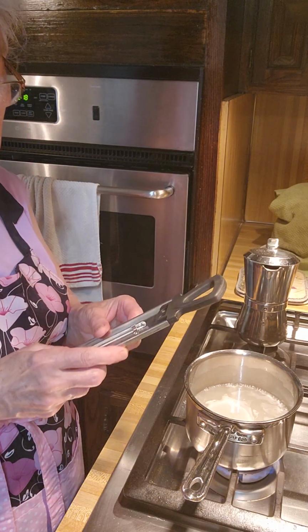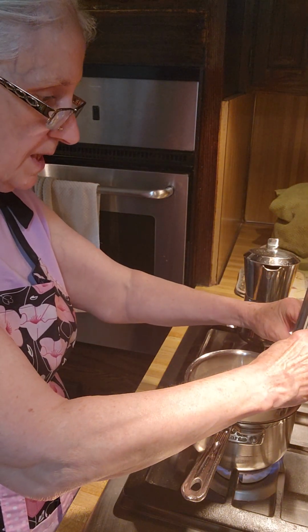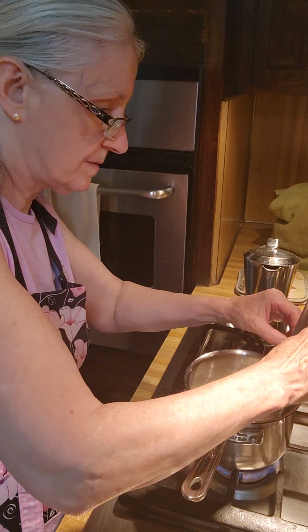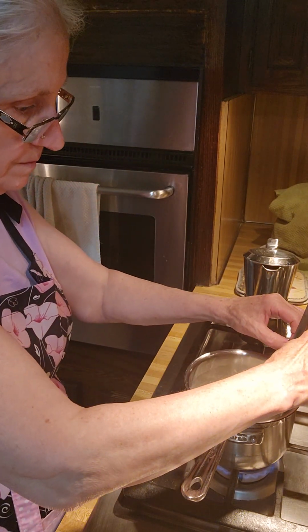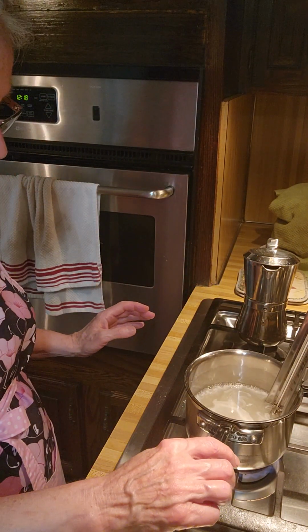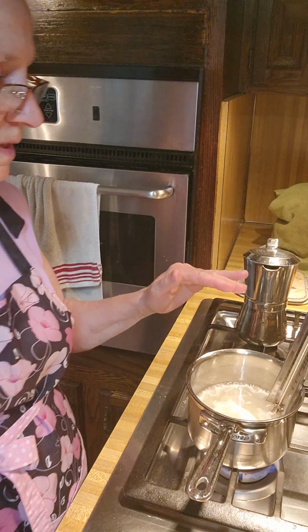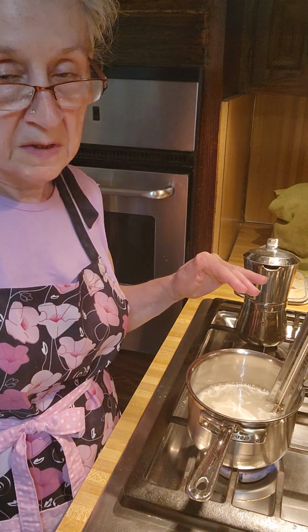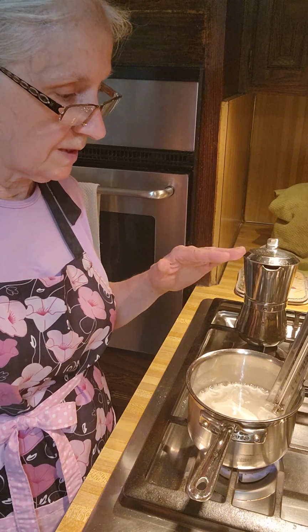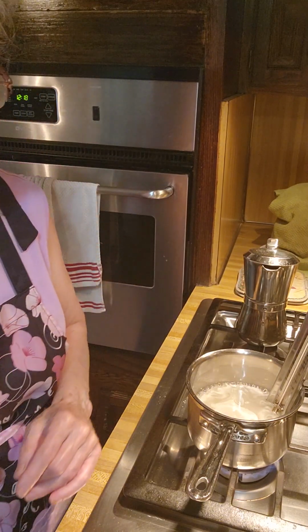Now you're going to set your candy thermometer in and bring it up to 300 exactly. And when I say 300, I am not kidding. You're not going to touch it. We're just going to let it go up to 300. Now I am going to put you back there because I'm not touching this. Just leave it alone and let it go up to 300 and take it off. Then I will be back.